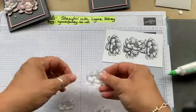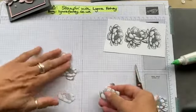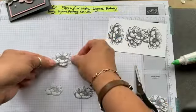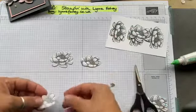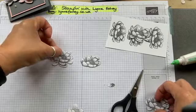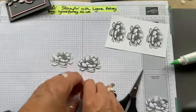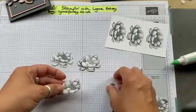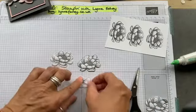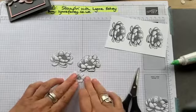So what I've done is I've got a light base. Can you see that? There we go. Right, so I've got 3 flowers put to one side. I've got that outline, then I've cut out another part of the outline to go there, and another outline there. That one's going on there. Say I'm missing a bit, then that bit goes on here. And then this bit goes on there, and then this goes on there. Is it that way round? Flip it round the other way. Oh gosh, I'm all fingers and thumbs. There we go. So they're my 3 flower elements.